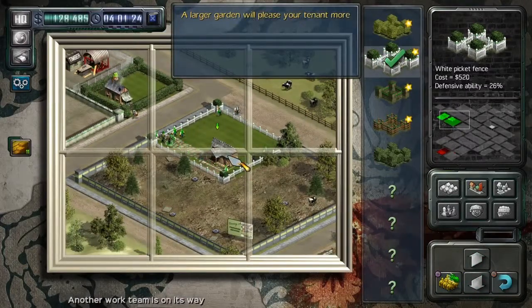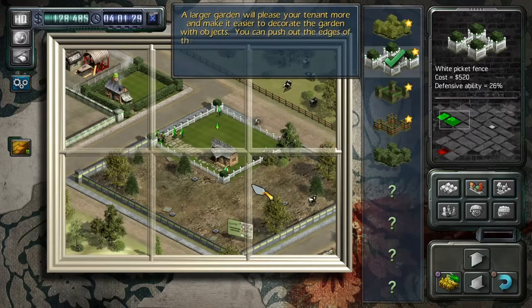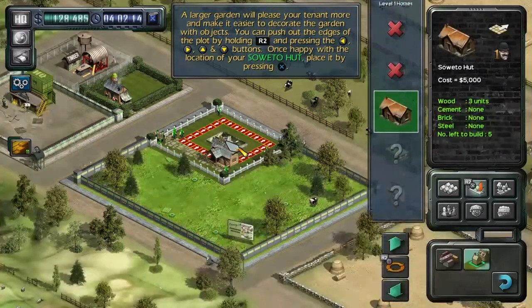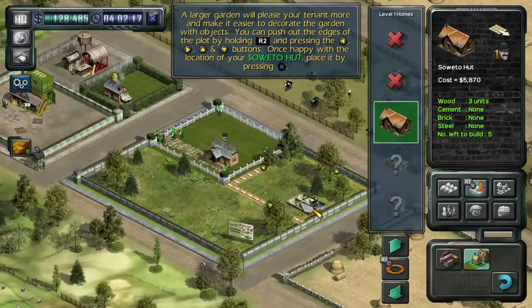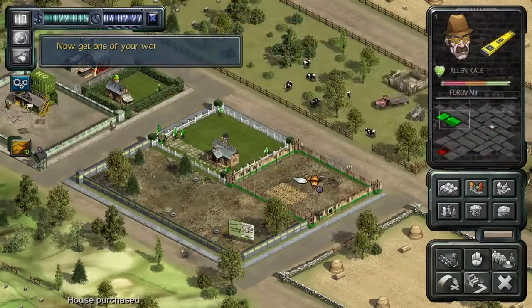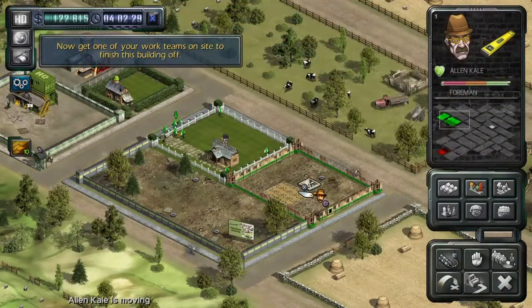A larger garden will please your tenant more and make it easier to decorate the garden with objects. You can push out the edges of the plots by holding R2 and pressing the directional buttons. Once happy with the location of your hut, place it by pressing X. Now, get one of your work teams on site to finish this building off.